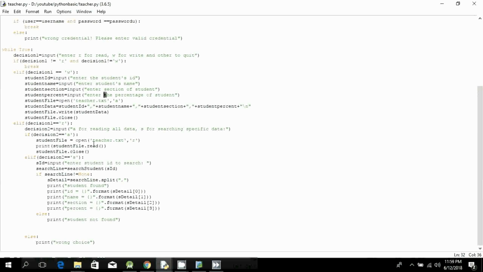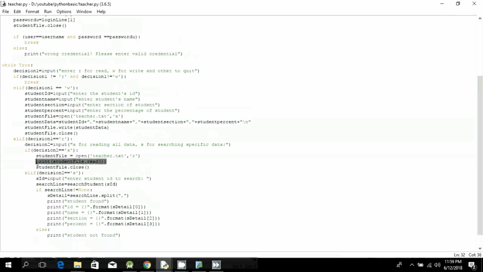Yes, no read. All student is equal to student file.